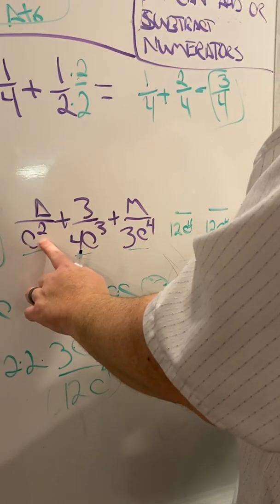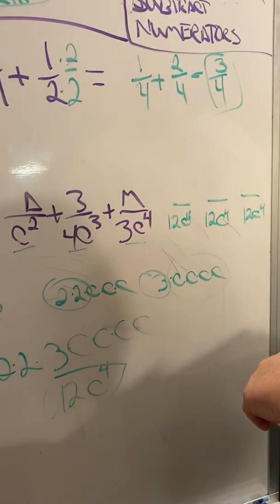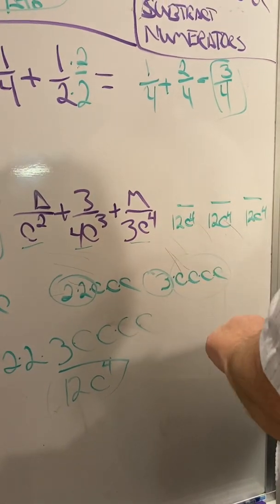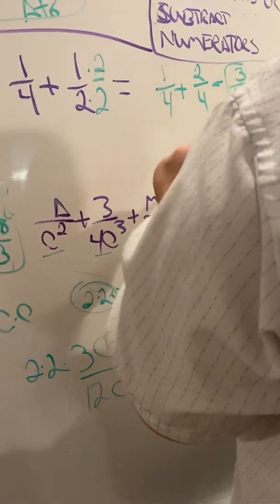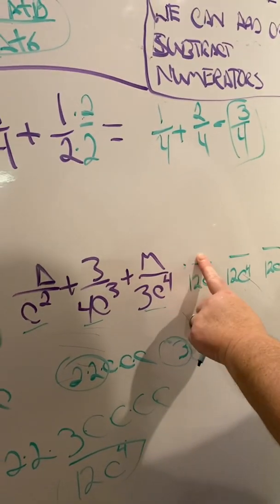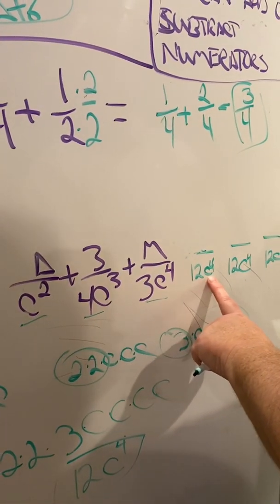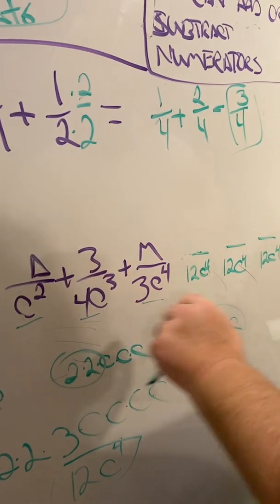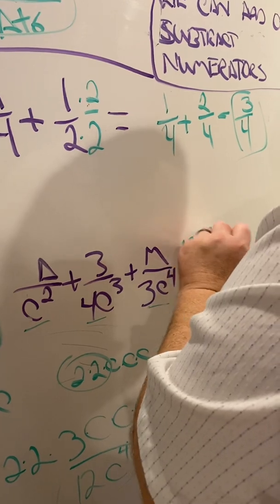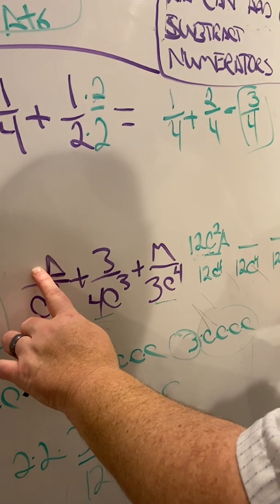So I've got a c squared that went to a 12 times c to the fourth. What did I multiply times c squared to get 12 times c to the fourth? Well, the first thing I did was multiply 12 against it. Okay, so keep that in mind. I multiplied 12 against it. c squared then would have been another c squared. So I ended up having a 12c squared times a. See how I go back here and do the same thing to the bottom?